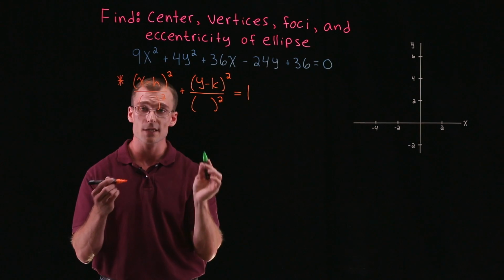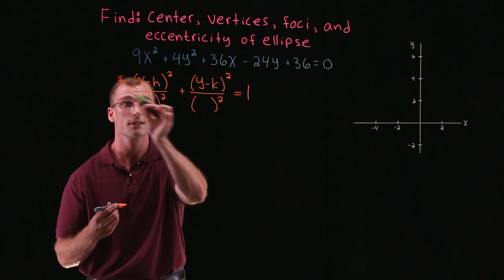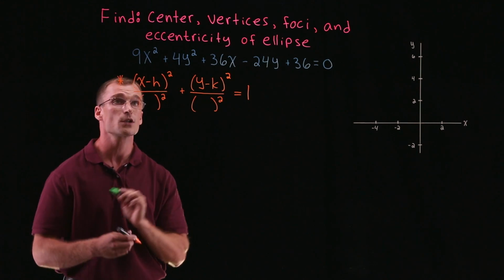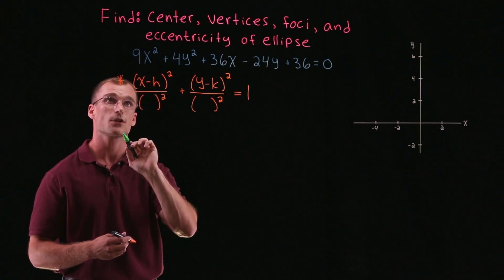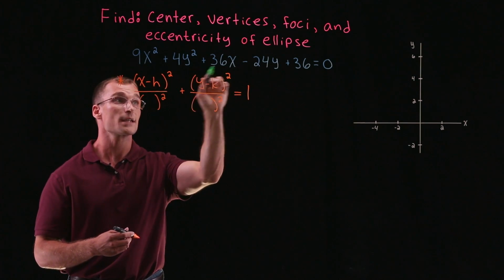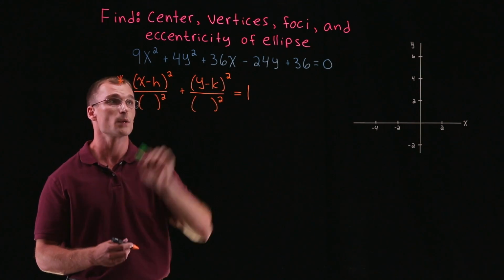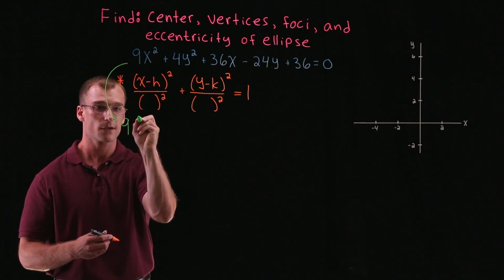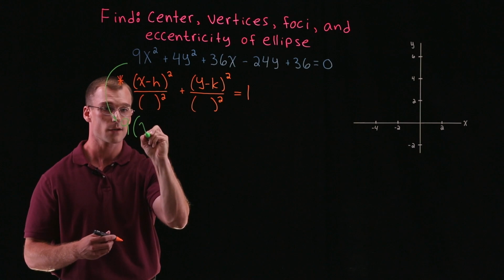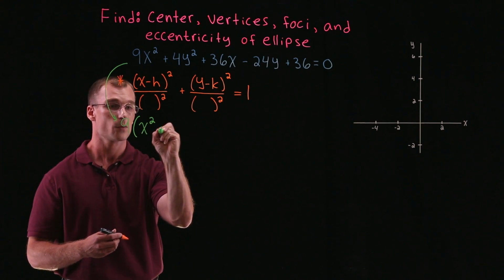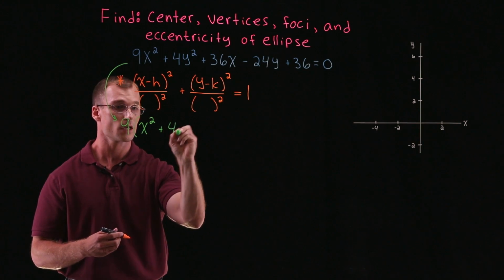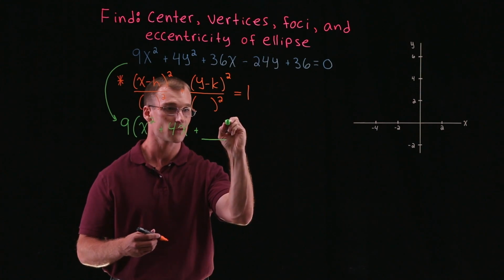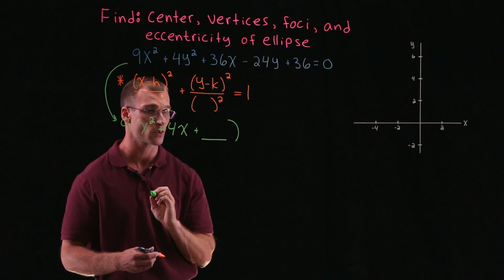So what we can do is group these things and try to complete the square to write it as an entire quantity with x squared or an entire quantity with y squared. So that's what we're going to do: group terms and complete the square. Let's take a look at x to start with. We have 9x squared plus 36x. Between those two things, we can factor out a 9. 9 from our 9x squared will just give us x squared, plus 9 taken out of 36 will give us 4x. Now we're completing the square here, so I'm going to leave a little bit of space to find that next term, which we'll get to in a moment.